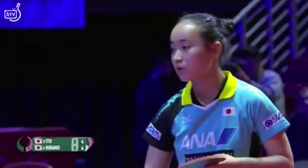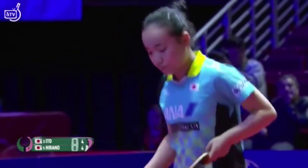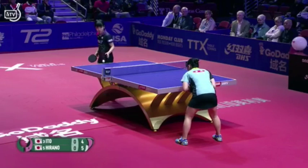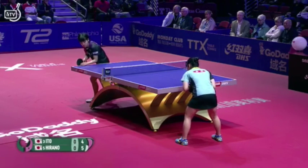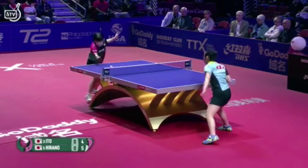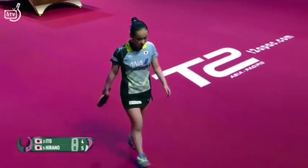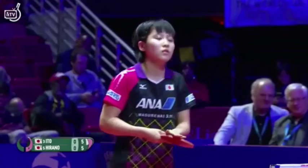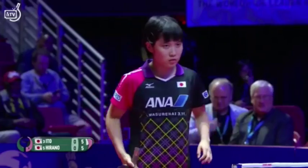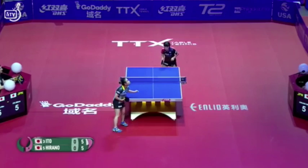5-4. Now, if you replay these points in your head, the medium pips have been the losing shot for Mima Ito many times. And if you keep the ball low deep on the table, you're going to need a shot that has a bit more spin than maybe the medium pips can produce. But this time she goes for it, tries to spin it up a bit, and still manages to get some topspin from the backhand side with those medium pips. You can see the smiles of Tony and Bruce in the front row there. They must be thinking, man, how do you create that much spin with medium pips on the backhand?